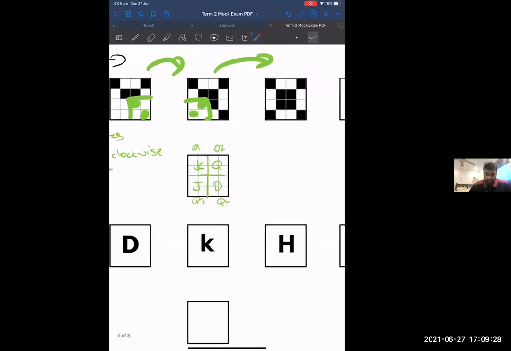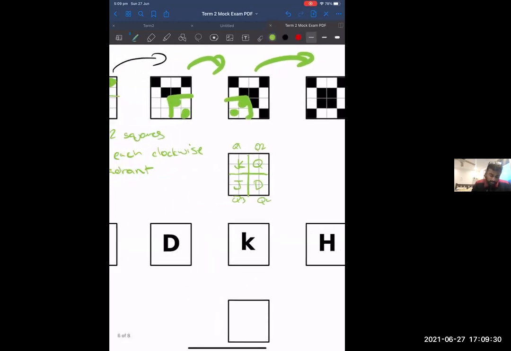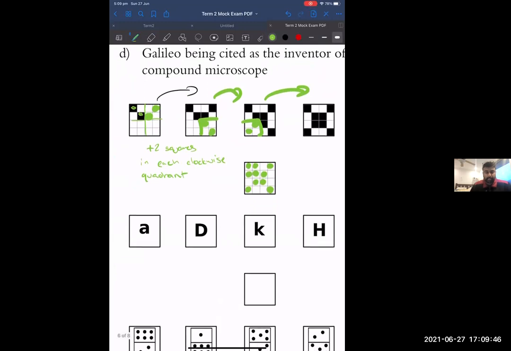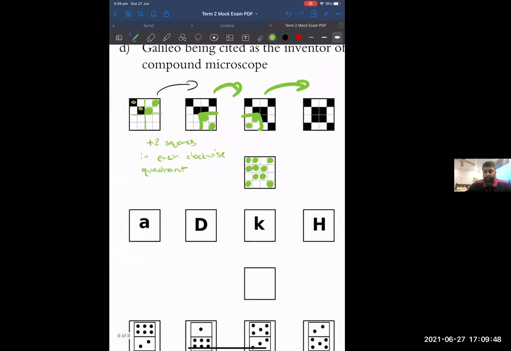Okay. So for this question, the answer should look like this. Fill this in, fill this in, fill this in, fill this in, this, this, this, this, this, this. So it should look like something like that. Now we're not looking for perfect drawings. So don't worry too much if your drawing's not that great, but that's the way it works. Did anyone here get this answer?